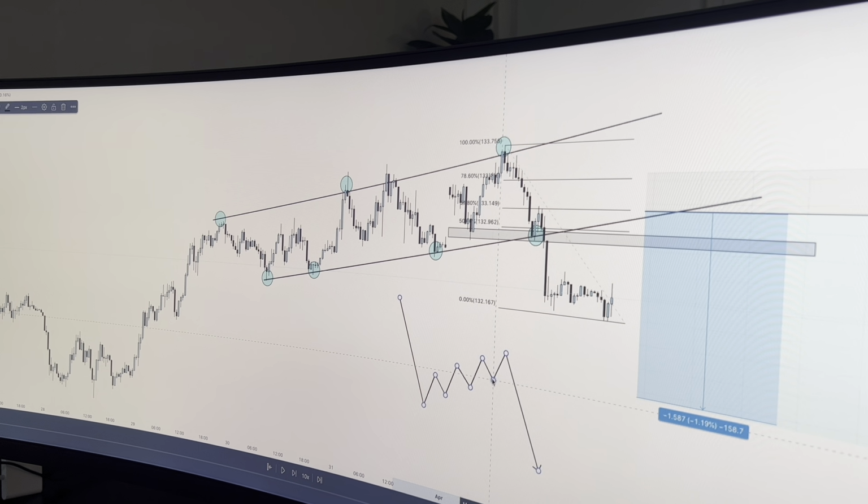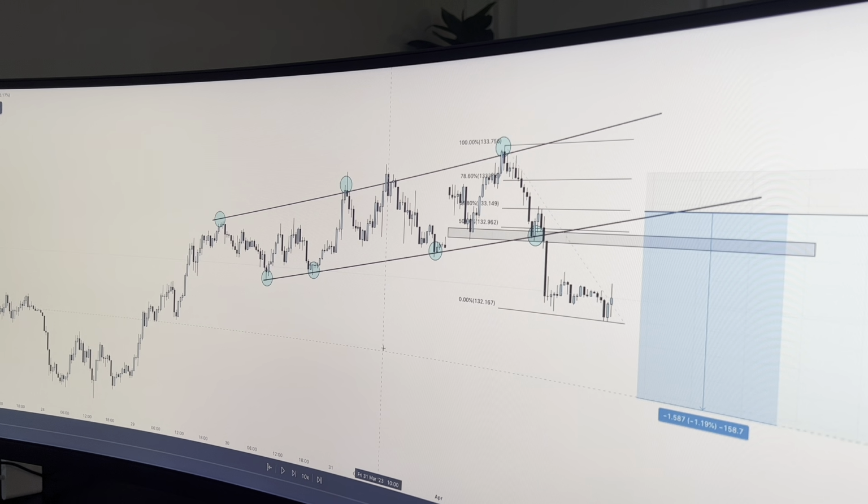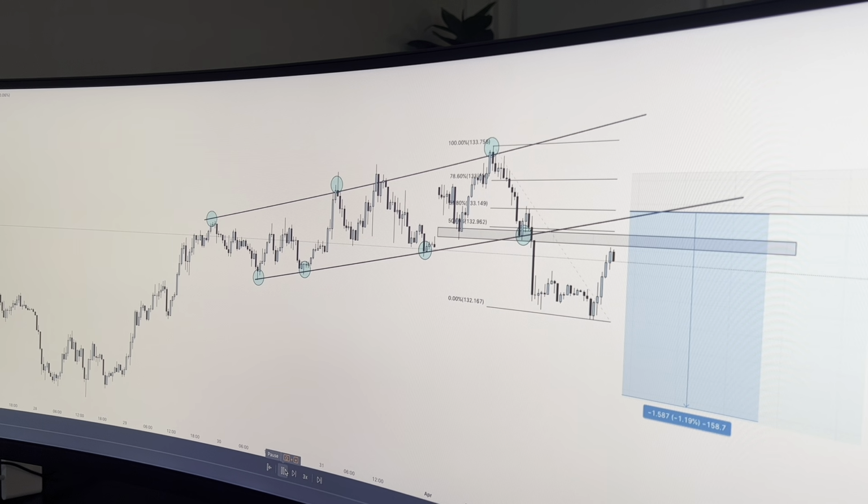What we don't want to see is an impulsive move followed by an impulsive move. We don't want to be selling off an impulsive move. We want to be selling off of a correction. So we'll play price out and we will see what we get. Turn it down a little bit. Keep going.